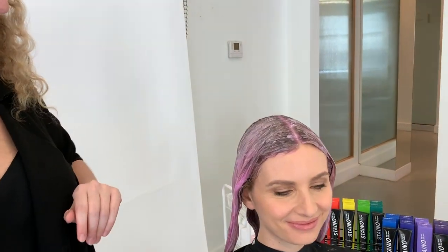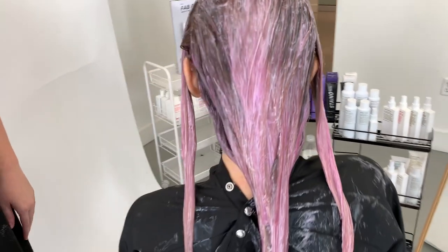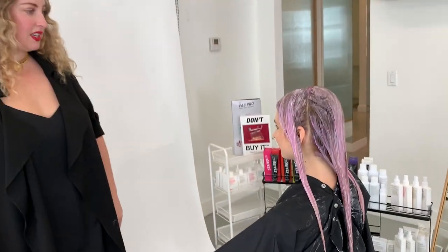We're going to let her process for 20 minutes while the construction workers are at lunch — now it's all quiet! Then we're going to meet at the bowl. Thank you so much for doing that — it looks beautiful. We can already see that tone's looking super pretty. See you at the bowl.